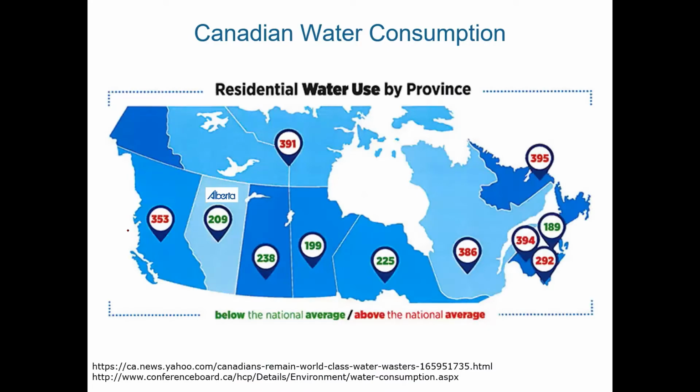So the other question is, how does Alberta compare? And it turns out in Alberta, we're in pretty good shape for water consumption. I'm not really sure what's going on in the territories or in Eastern Canada. It's kind of hard to tell who the 189 is. They're obscuring exactly where it is. I don't know if the 189 is PEI or not. That is actually PEI. Yeah, so good job for PEI people. I'm not sure why they're doing so well.